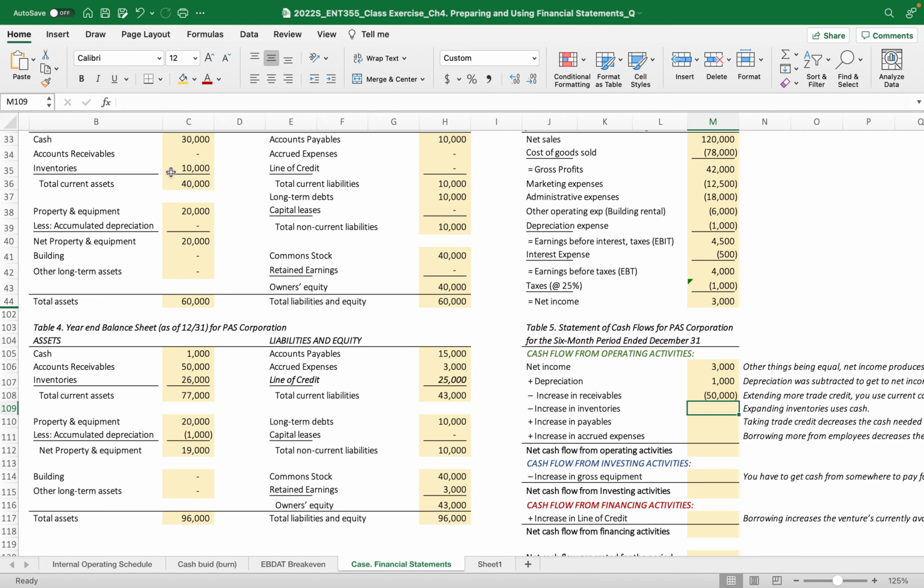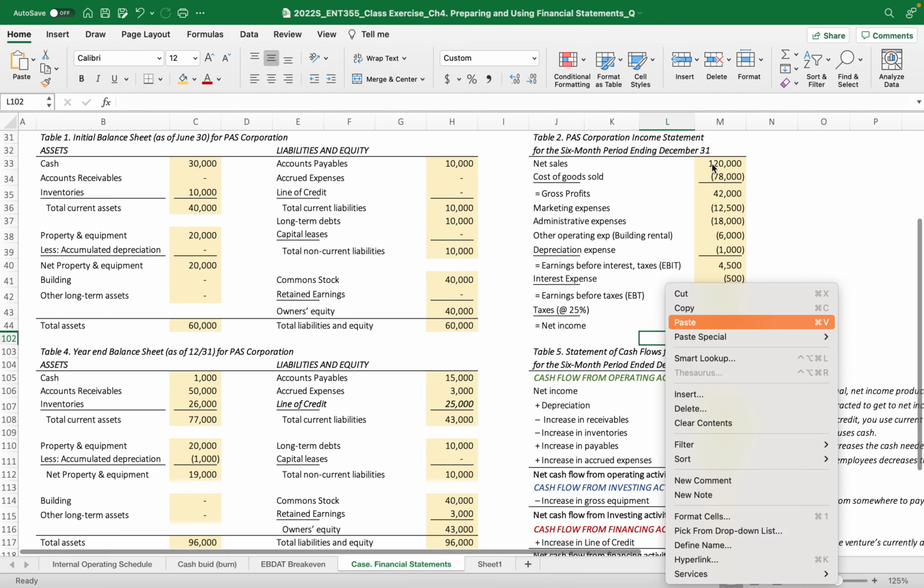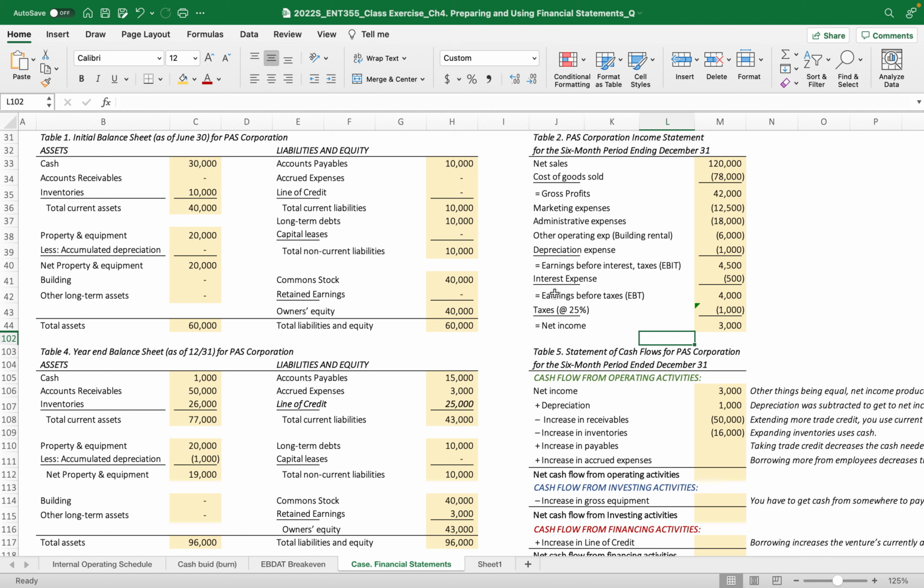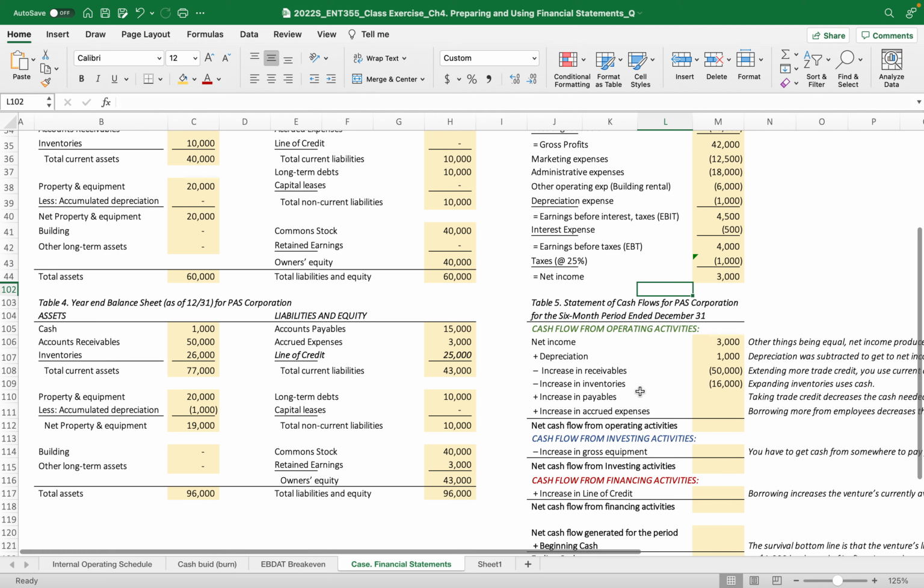Increase in the inventory from 10,000 to 26,000. So when the company increases their inventory in operation, the net income on the income statement doesn't include any of the inventory purchase information here, right? That's why when the company increases assets, that means cash is down, right? Again, the cash flow statement shows all the cash in and out on a cash basis, right? That's why the net income using the accrual basis must be reconciled with this cash direction.